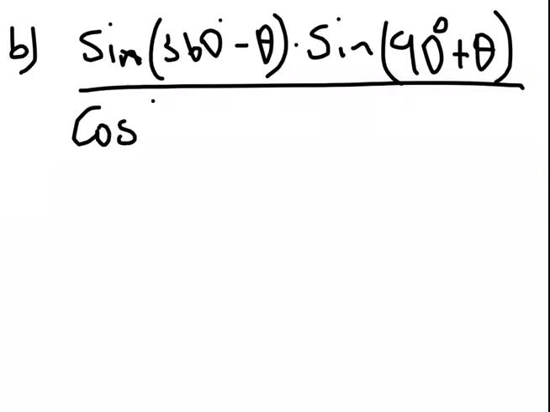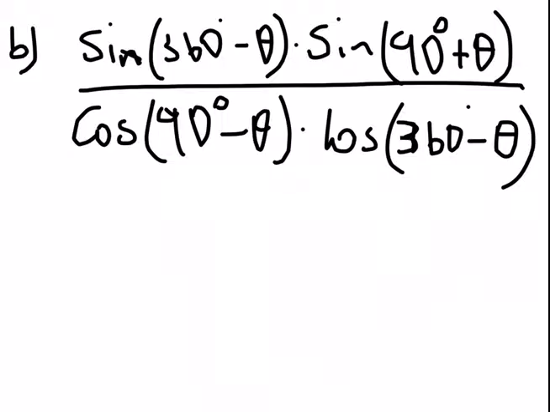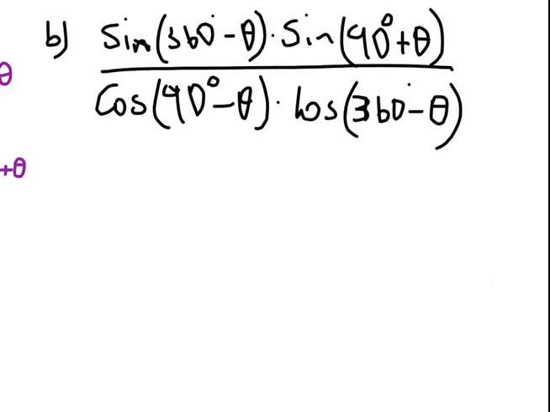Let's see, we have cos of 90 degrees. I'm pretty much sure that you can already see where this is going. And then we have minus an angle there, and this we multiply by cos of 360 degrees, and then minus that. So it's okay if you are rewriting this as I'm writing it, but as I work it out, watch how it is being done, and then once I'm done, you will try to work it out.